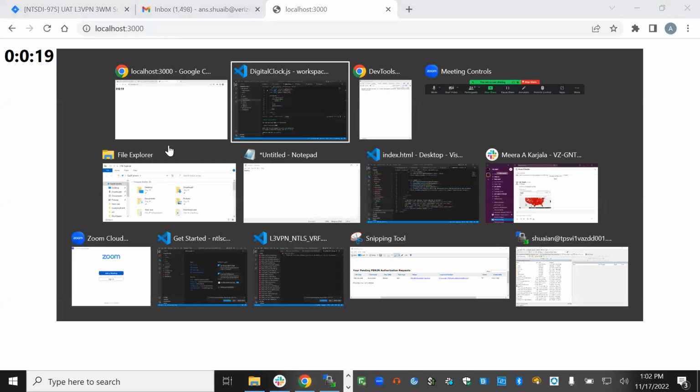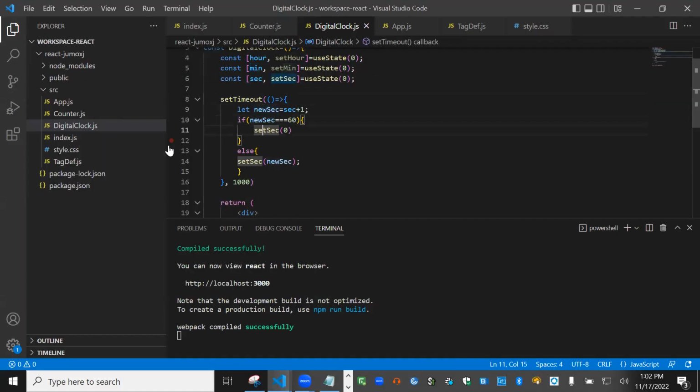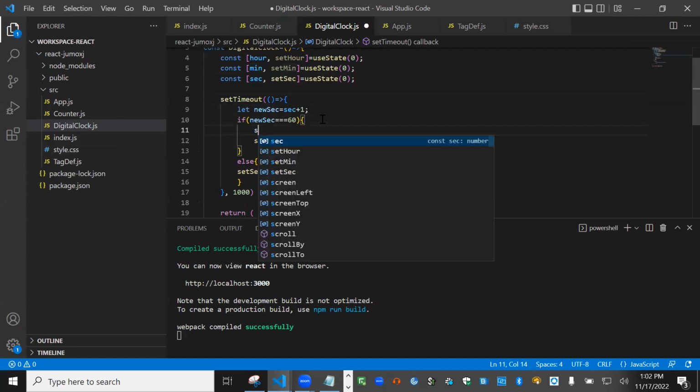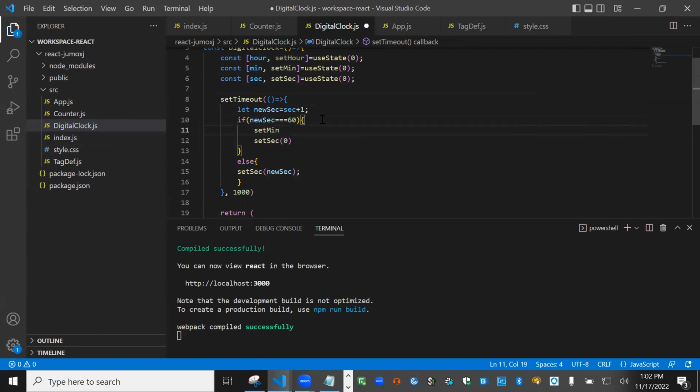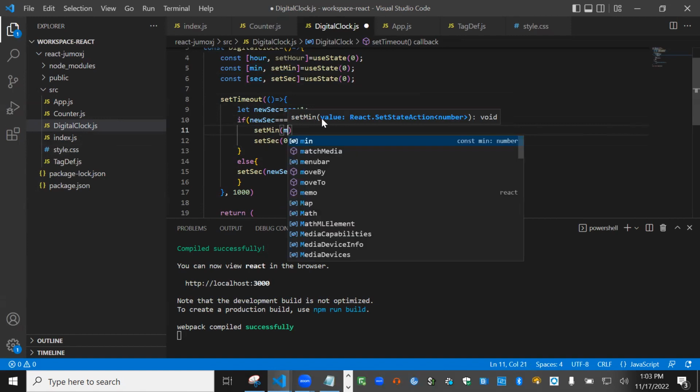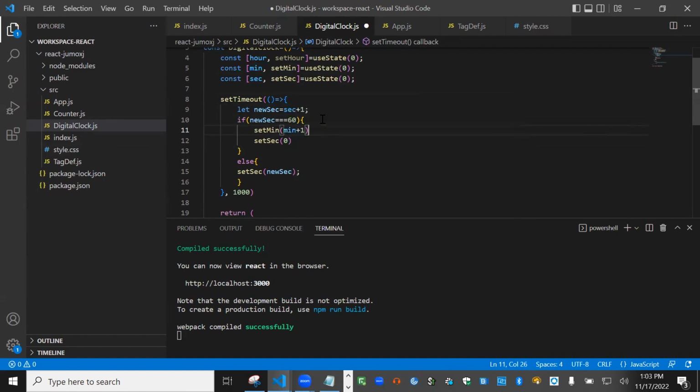So one way you can do it is to apply a check. If new sec is 60, then here you can use set minutes, and set minutes as minutes plus 1. So you increment the minutes by 1.